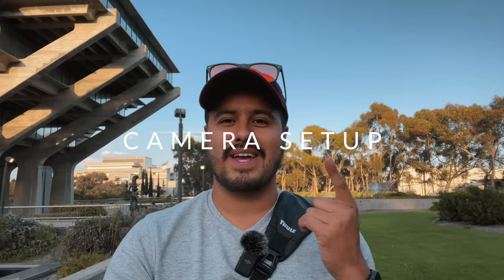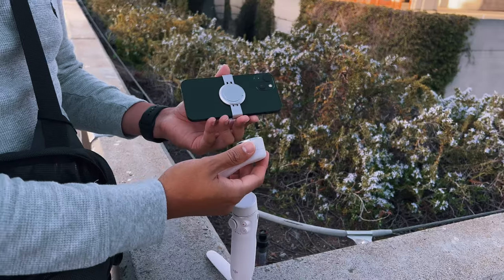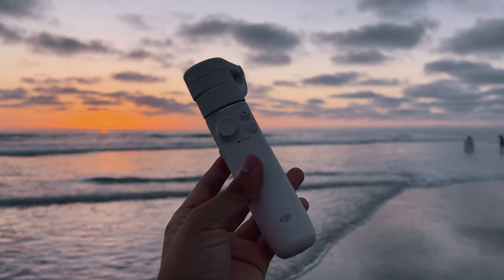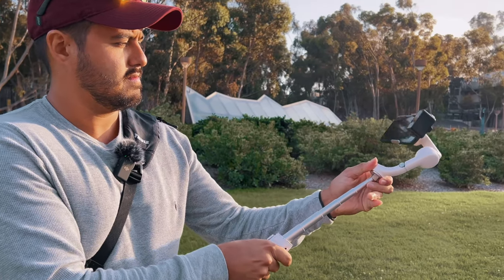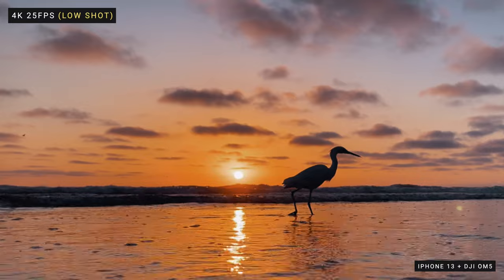Let's first talk about the camera setup I have going on here. The camera I'm using is the iPhone 13, which is actually my brother's. I'm using his phone instead of the iPhone 13 Pro Max because the DJI OM5 can handle the weight better of both the iPhone 13 and the DJI mic. The DJI OM5 is a great gimbal, especially for vloggers, as it has a built-in extension rod to have the camera further away from you to fit more in the frame. Without the extension rod, I would have the camera up way closer to me, which doesn't feel comfortable over a long period of time. You can also get unique angles with the extension rod, including low shots that are usually hard to do when holding the camera in your hand.